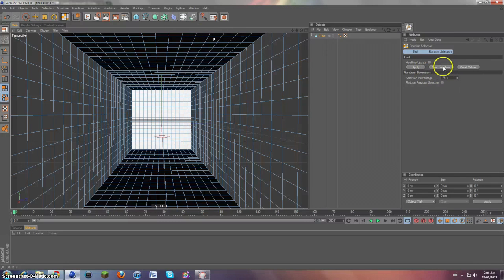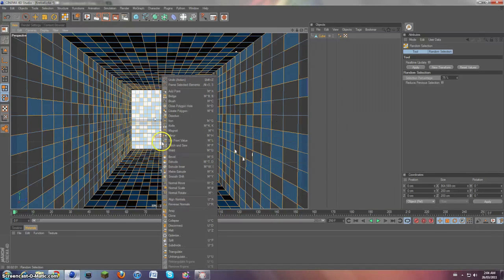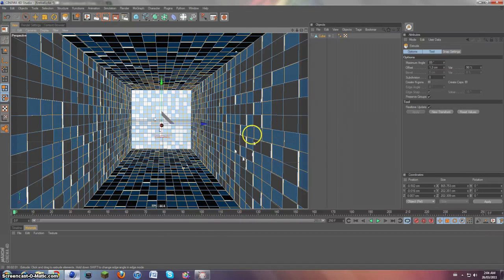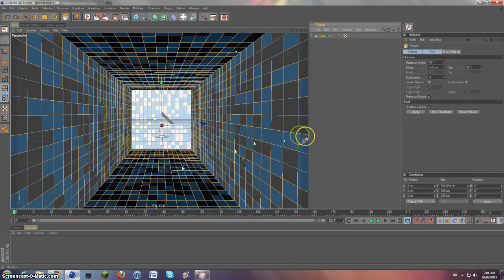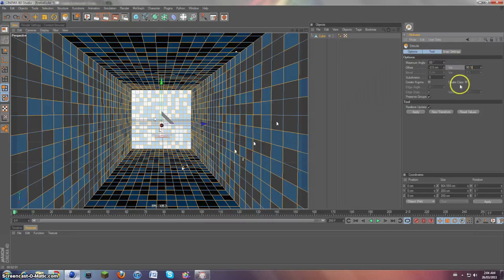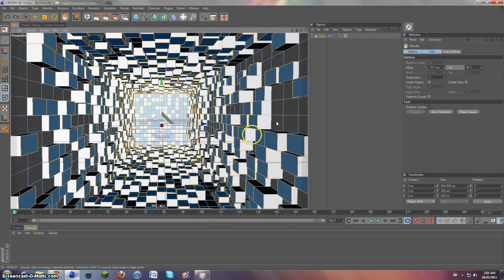It says selection percentage. I put 75%, I want selected. So when I click, it's gonna randomly select 75% of the polygons on here. I'm gonna right click, I'm gonna go bevel, and what you gotta make sure you do is, no, I'm gonna go extrude, not bevel. I think I said bevel. Come into the extrude box, change the variation of the offset to 90% and uncheck preserve groups. And now when we extrude inwards, if we render, it's gonna be really ugly.